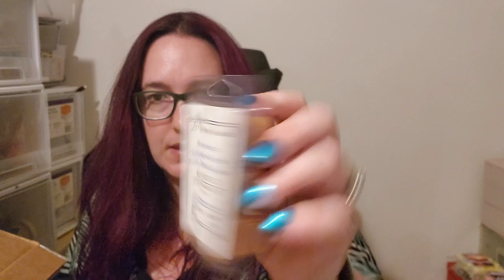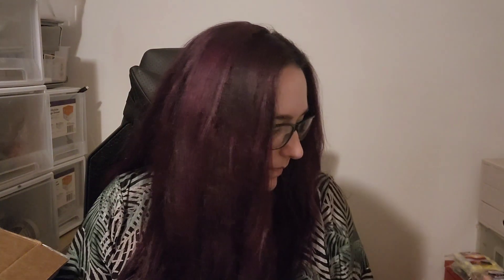Blueberry Cookie Butter from Rose Girls — Blueberry Cobbler and Cookie Butter. I got two shortcups of bamboo because I just love bamboo — one of my favourite fresh scents. Just dropped one — chaos in here! Honey Apple Champagne Bonfire Bliss Hay Palo Santo from L3. I haven't had a clamshell from L3 in years. Hearsay — Palo Santo Blue Sugar Tonka Bean. Miracle on 34th Street — I've had this one before, it's very good: Whitewoods Vanilla Lace and Golden Amber.